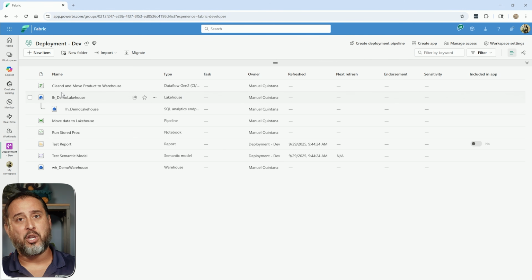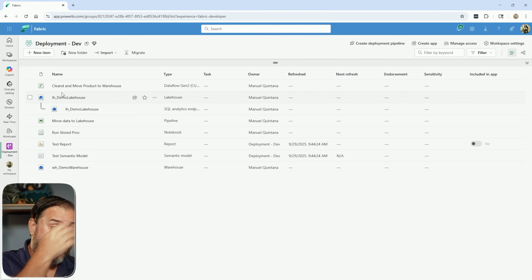And then moving forward, you can follow that standard practice of, all right, we make either changes or add new artifacts in the development workspace, which is where we give those users access. And then we'll have this process, whether it be manual or automated, to move those changes or new artifacts to test, which certain individuals are a part of to do that testing before we eventually move into production, which is meant to not receive any direct or immediate changes, right? We're controlling that process. That's what we mean when we talk about this idea of lifecycle management, right? So you can go that way once we get the deployment pipeline set up.